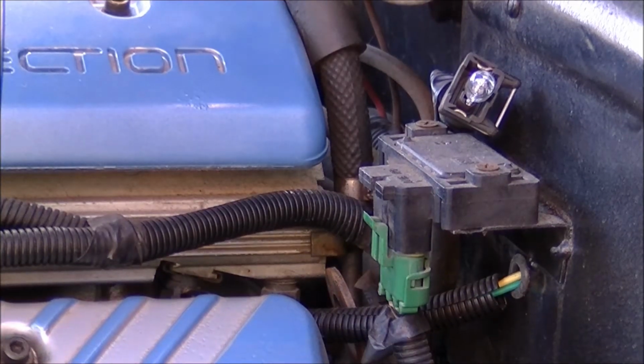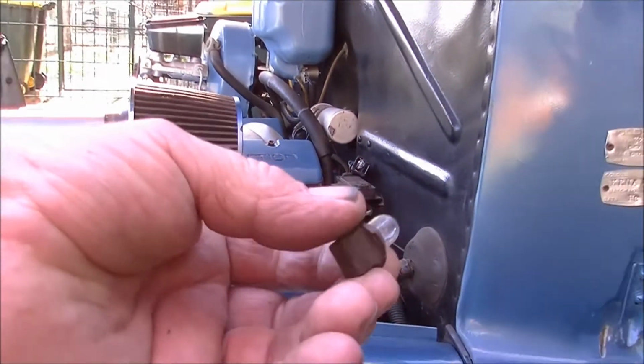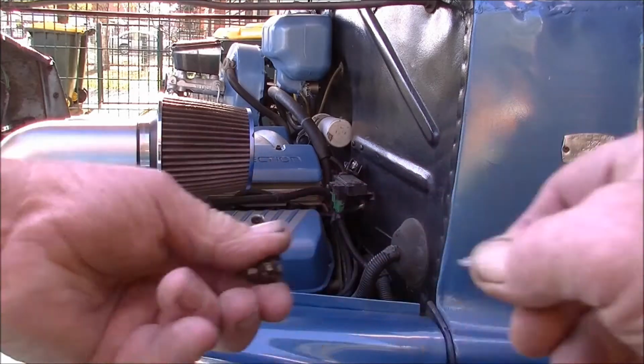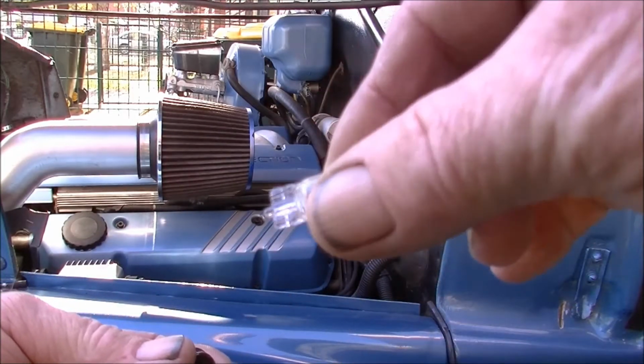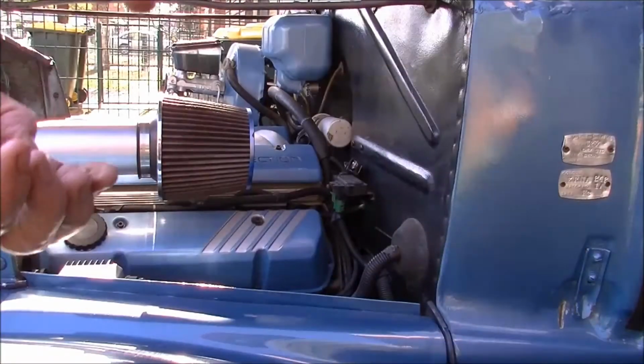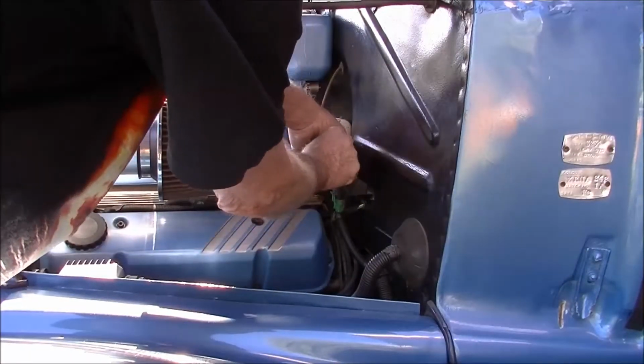Well, this is all it is. It's just a, that's actually a dash globe. They just pull out of there. It's one of those little wedgies.